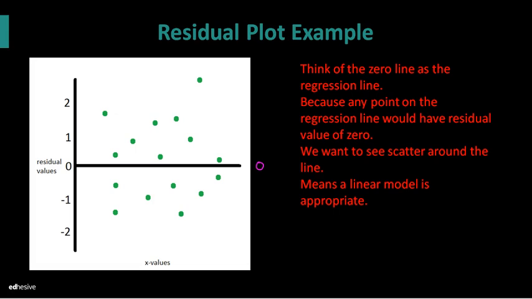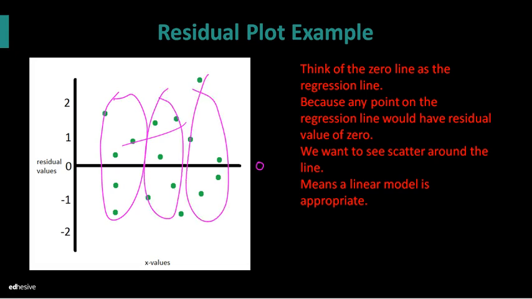And we should see positive residuals, meaning dots that have positive residuals that would be above the line. We should see negative residuals, that would be dots that are below the line, and they should be mixed up throughout the entire thing. So in the beginning, whoops, sorry about that. In the beginning, we should see positive and negatives. In the middle, we should see positive and negatives. And at the end, we should see positive and negatives. That shows that my line really does go through my data and that a linear model is appropriate.